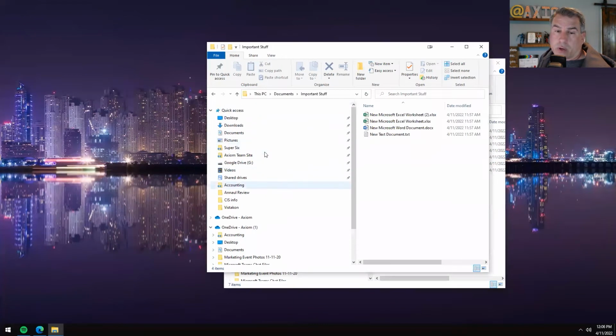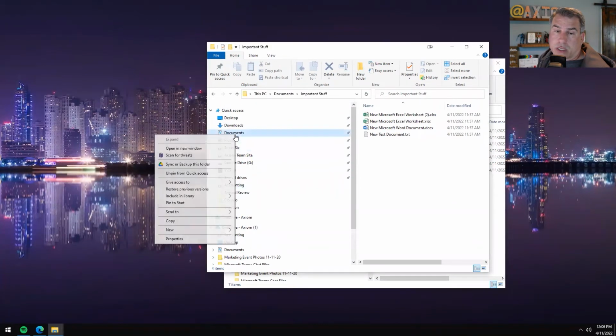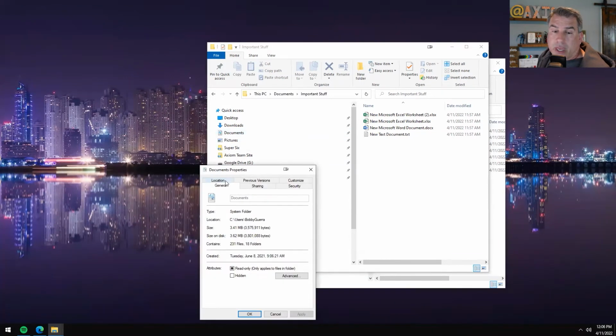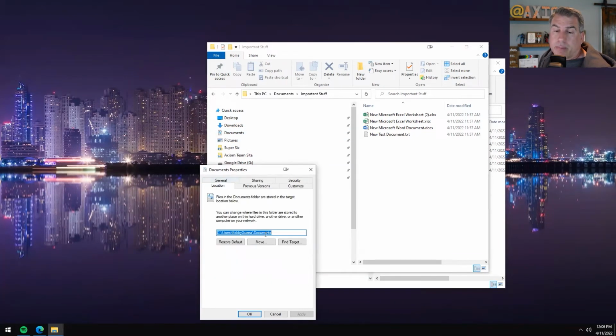Now what I want to do is I want to go to the Documents section. I want to right-click, and I want to go to Properties. And then under Locations here, I can paste the new location. So what I'm going to do is I'm going to come right here just before Documents. I'm going to paste it here. The reason why I did that is I still need to have a Documents, but I already have one there, so I'm going to call it something different just to make sure that I don't have a duplicate. Now, in your case, you probably would want to just leave it Documents, but just for the lab that I have, this is what I have to do.